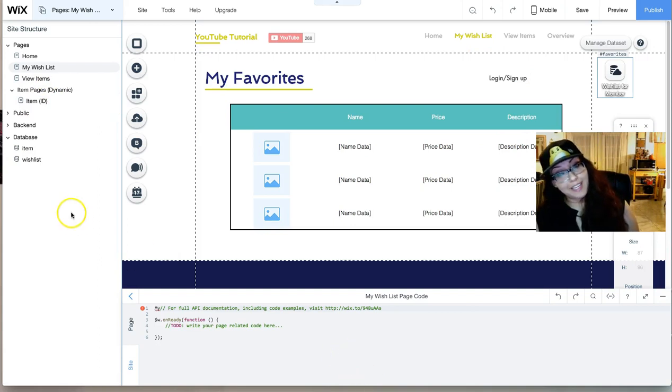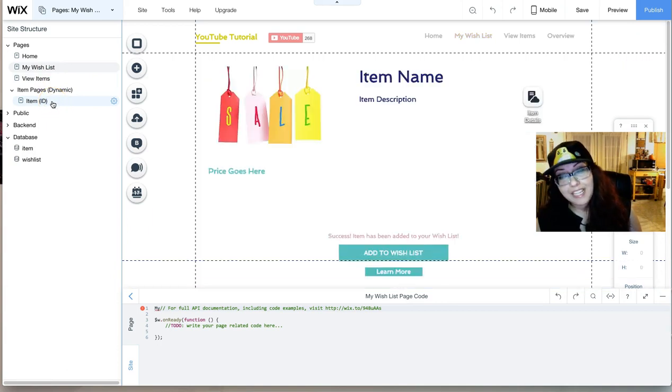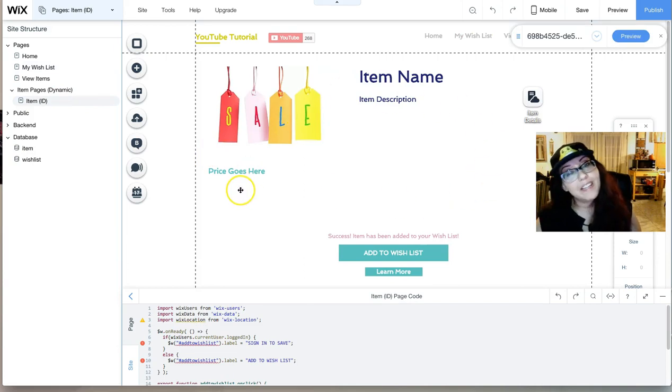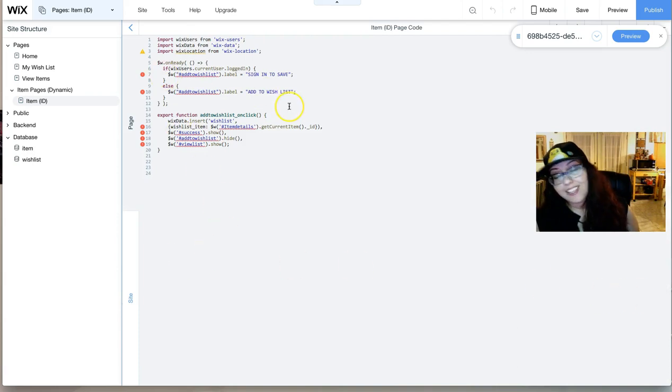There is no code on this page. There's definitely no code on the home page. So where does all the action happen? In the dynamic page, where the item is. They're going to be viewing the item. They're going to be clicking on a button, and it's going to do something. So let's pop this up. Ta-da! That's it. That is the entire code that does this whole wish list function. It takes the item that a person is currently viewing, and it sends it to the other database. So when they click on their other page, they can see all the items that they sent to that database.